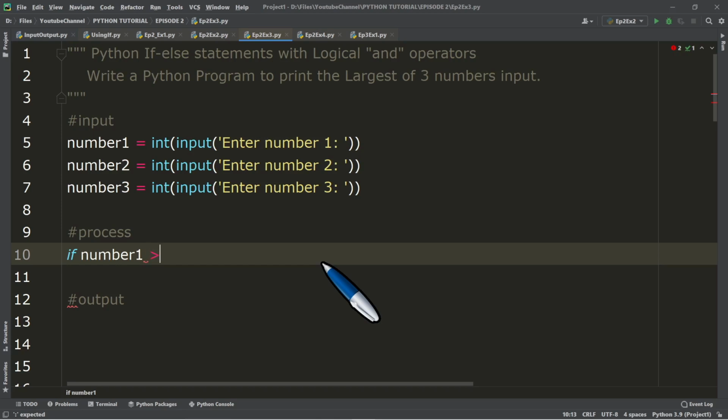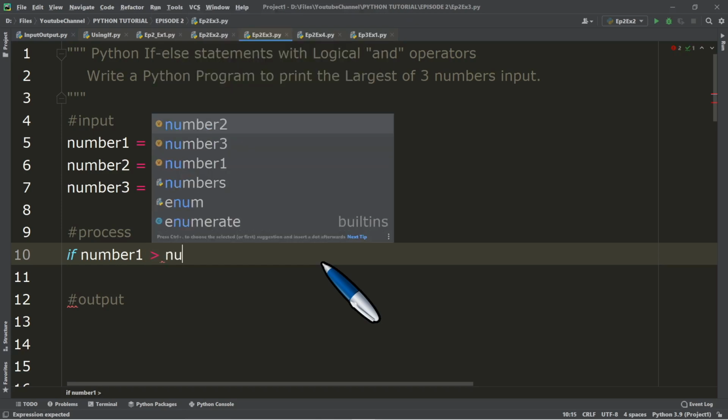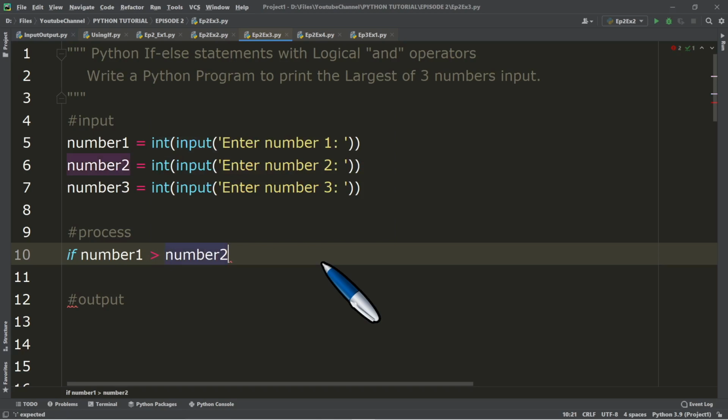So if number one is greater than number two, and number one is greater than number three, that's the time that we need to use the logical operator AND. We have AND, we have OR, and we have NOT, which uses the exclamation point in other programming languages.